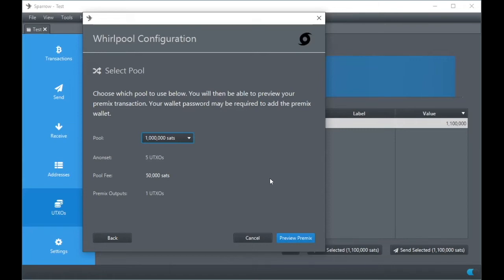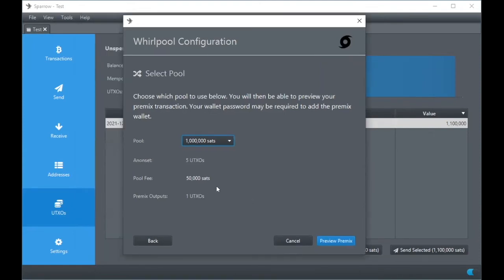The other piece, in my estimation, is that there's always all kinds of FUD against coin joining that you hear. The fee is probably the one that would get people who can get past all that other FUD to second guess whether or not they want to do this. And you're just paying a privacy fee, basically. That's what that 50,000 sats is.